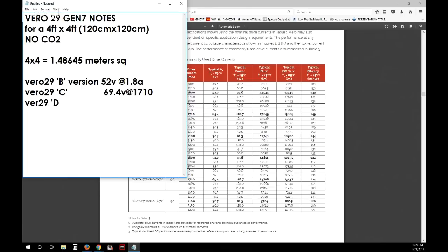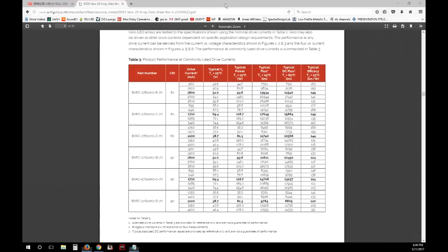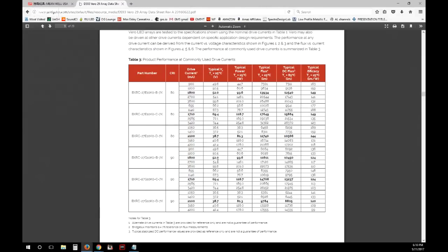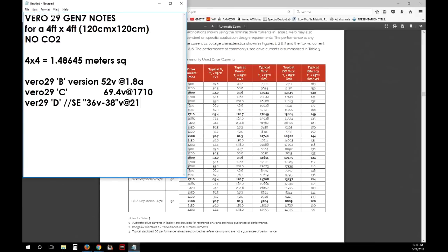Vero 29 D version. I believe the D and the SE are the same. D, I'll put /SE, which I think we'll just call the 36 volt, 38 volt version. See how boring all this is when you're trying to figure it out in your head? That's why I try to figure it out all first, and then we'll condense this, make it slightly more interesting. I'm going to go 2100 milliamps for that. Okay, so let's see here.